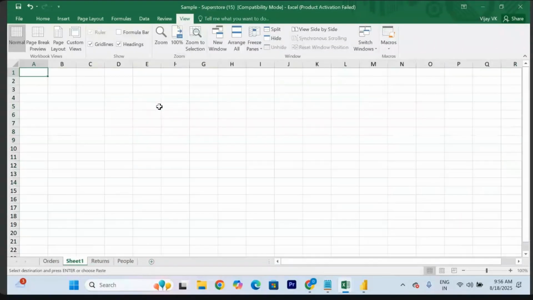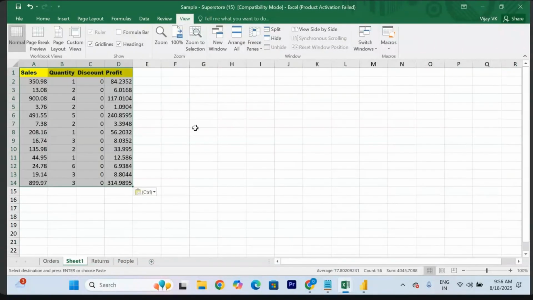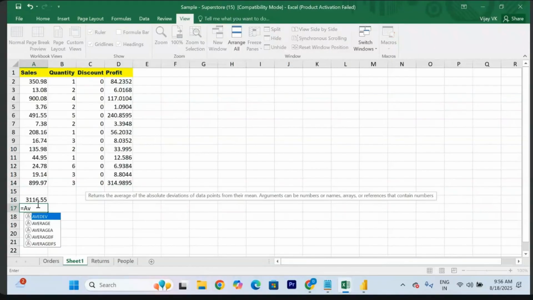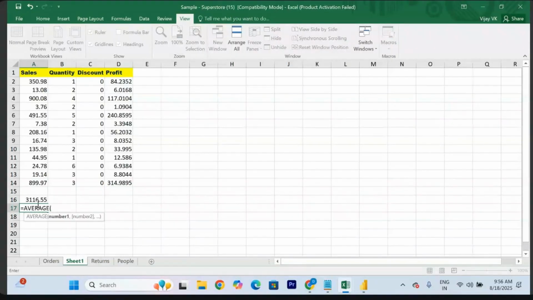Now just observe only the differences. What I want here is, if I want to know the sum of sales, what I used to do is sum, hit the tab, then select from here down. Then hit enter, it will give you the sum of the values. In the same manner for average, I use the average function, select from where you want, then hit enter.